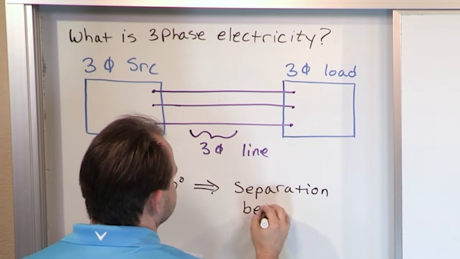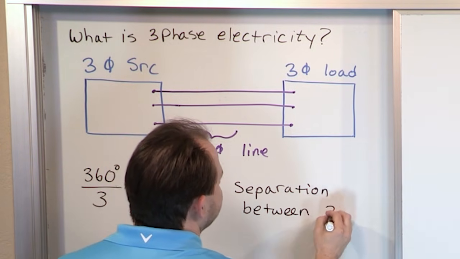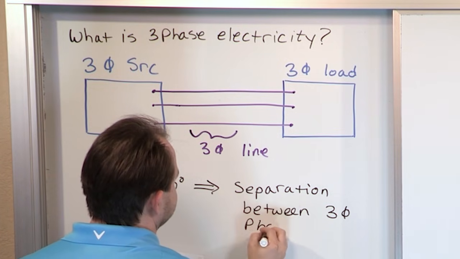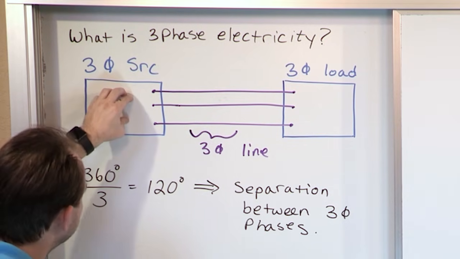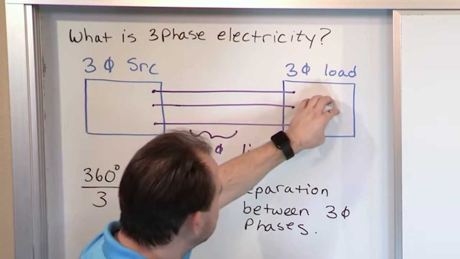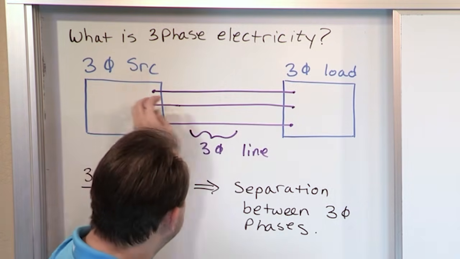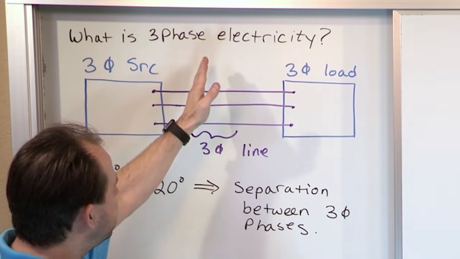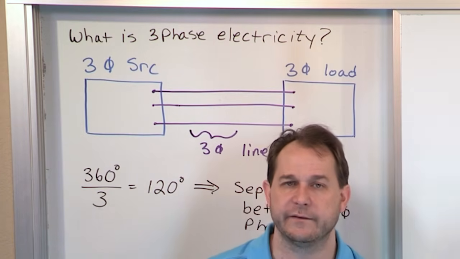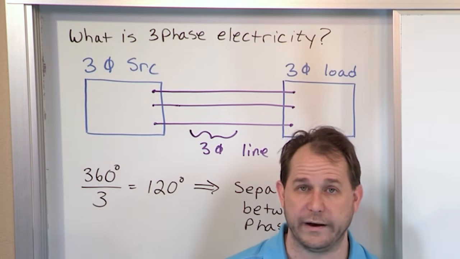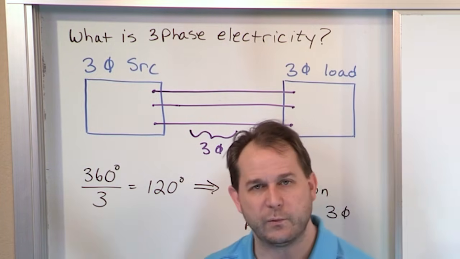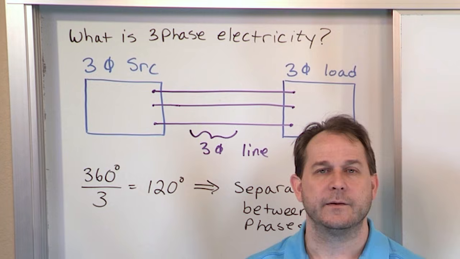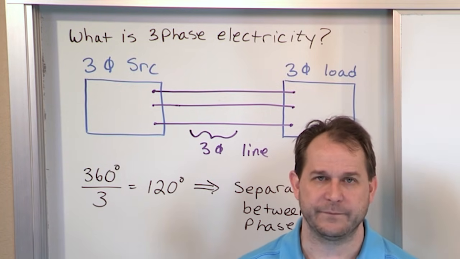between phases and between three phases. Right? So that's important. It doesn't matter, and later on we'll talk about it, if it's a delta source or a Y source or a delta load or a Y load, or mix and match, delta over here, Y over here, doesn't matter. These three phases connecting source and load are always separated by 120 degrees because a unit circle can be separated three ways in an equal fashion by 120 degrees. That's always true. So just remember it.